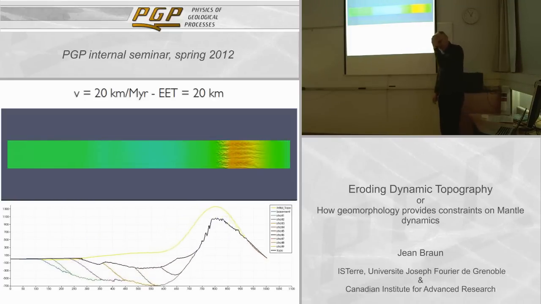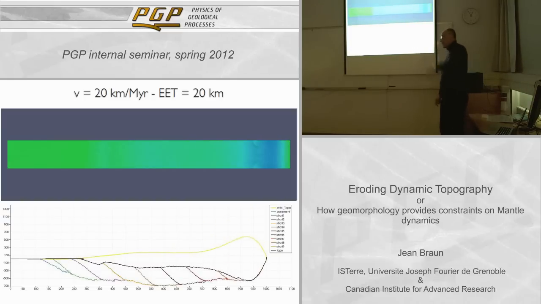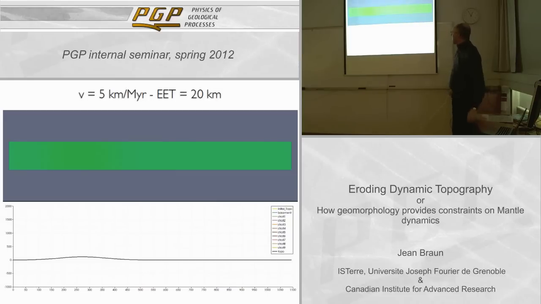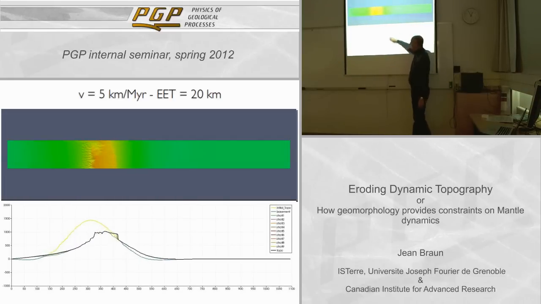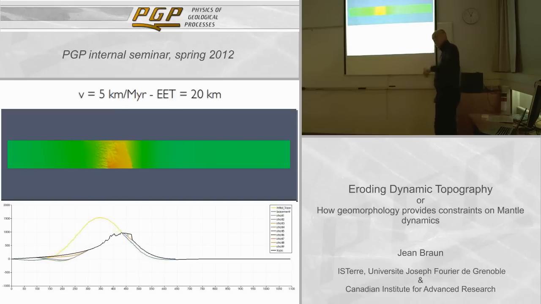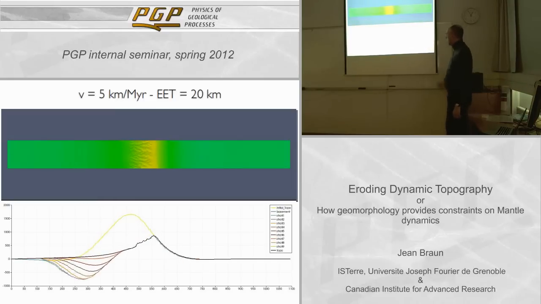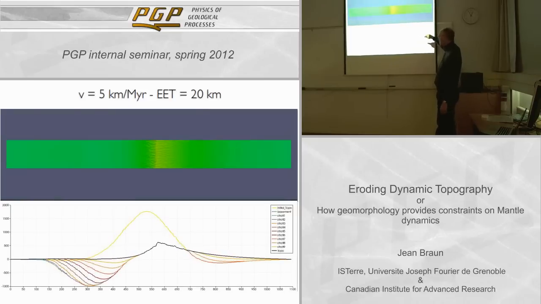But it's interesting that now I predict that if I'm in the field measuring the dynamic topography, the higher the topography, the less I will erode it. It's already kind of counterintuitive. And this is the last, by moving it more slowly. Okay, you get slightly less topography, but because you go slowly, erosion processes can act much more efficiently, and you produce much more erosion. And you can produce 2 or 3 times, even more, erosion than you actually have topography.